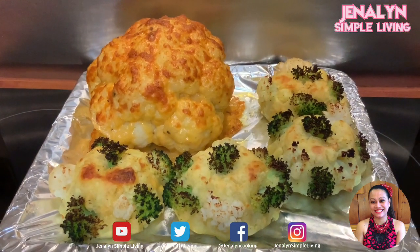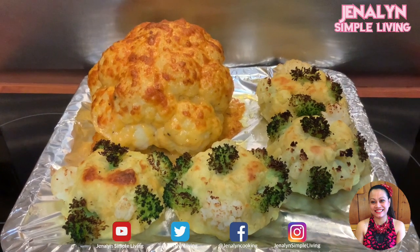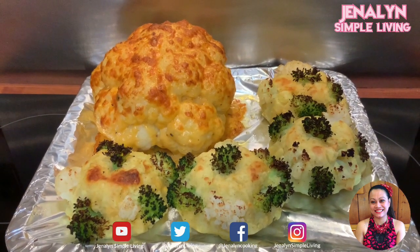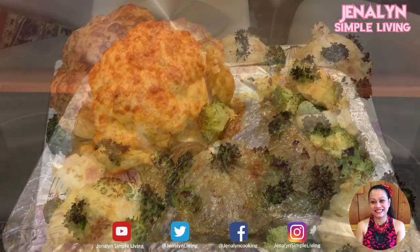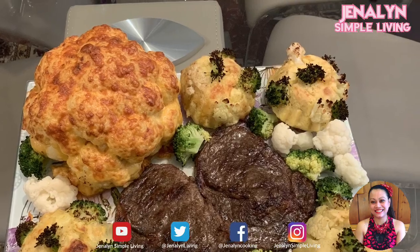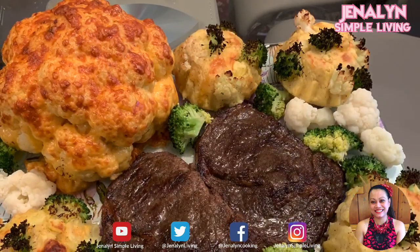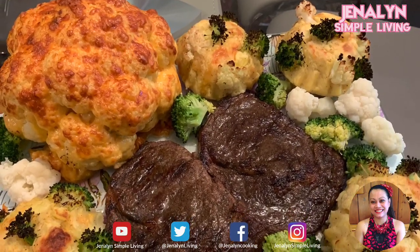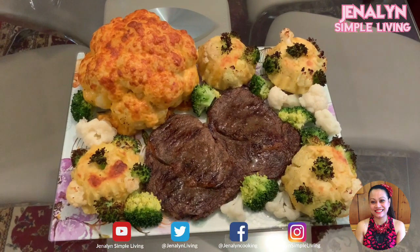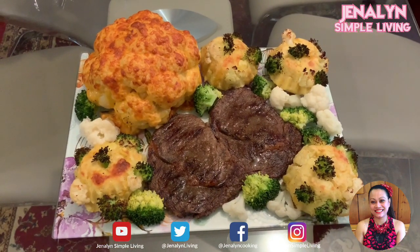After 45 minutes, my baked potatoes and cauliflower are already done. Now, my steak and vegetable are ready to serve.